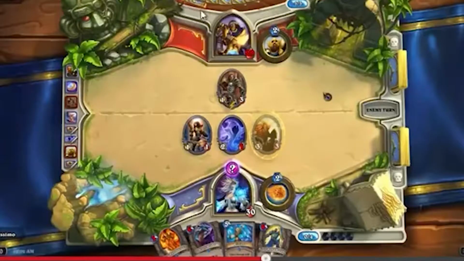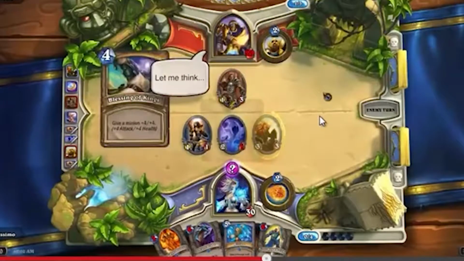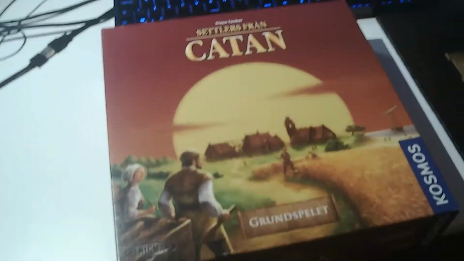For those of you who don't know, Hearthstone is an online card game where you play 1v1 against other players. You play minions and spells on a flat two-sided board, trying to attack the enemy and his minion until the enemy's health total drops down to 0 and you win. Simple enough? Great. Now, let's try Settlers of Catan.